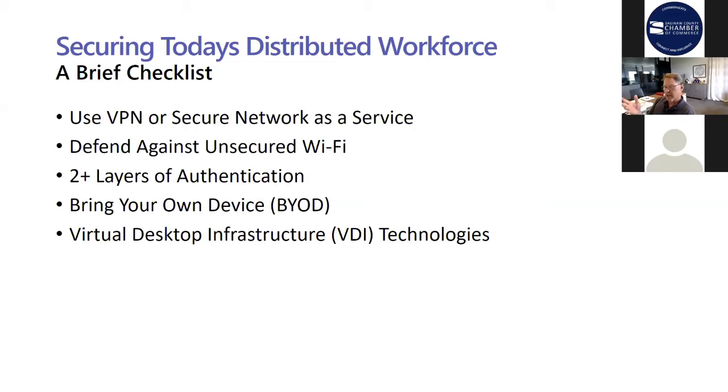So I put together a brief checklist here. And this is not an all-inclusive checklist, but these are some of the easier to understand, higher bang for your buck type checklist items. Everybody probably knows what a VPN is, or a virtual private network. That's an essential part of maintaining a safe network connection. That's where an employee first logs into a mobile device, a web or a desktop application, and they use an encrypted tunnel or a VPN tunnel to connect the two locations together. That way the traffic running across that is encrypted and safe, so bad guys on the internet can't get to you.